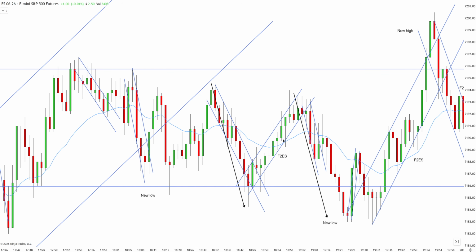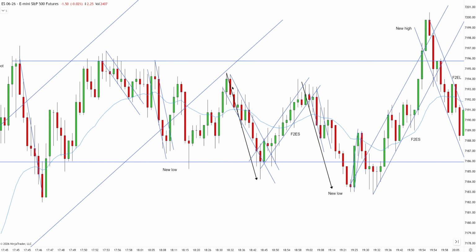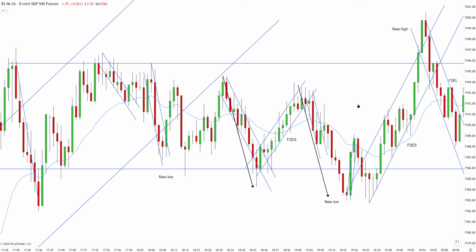We had a failed second entry short, but you can't really take it. This downtrend doesn't have a new low. It's too steep. The body is not flat to the EMA. You're going along at the very top of the move. So a lot of things are wrong with this failed second entry short. Mainly the downtrend doesn't have a new low. It's a one leg. And also it's too steep and the body is so far from the EMA. So we can't really take it.